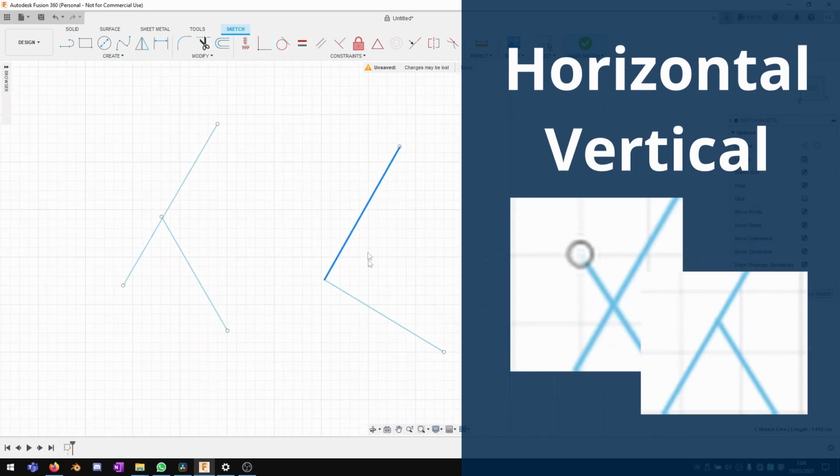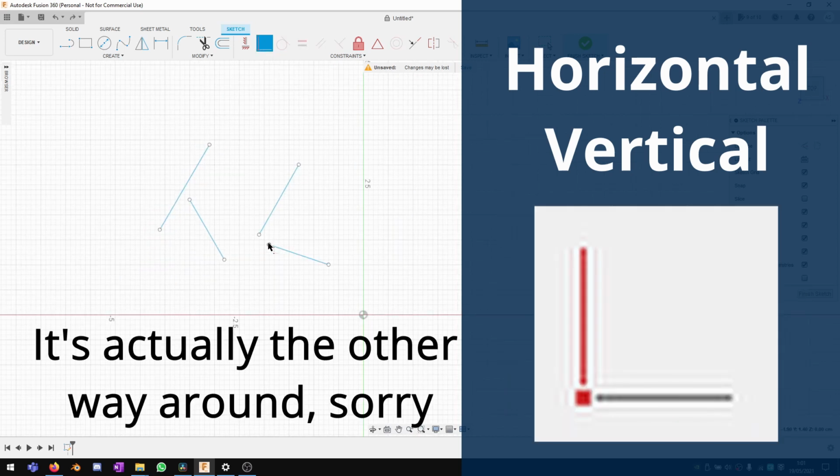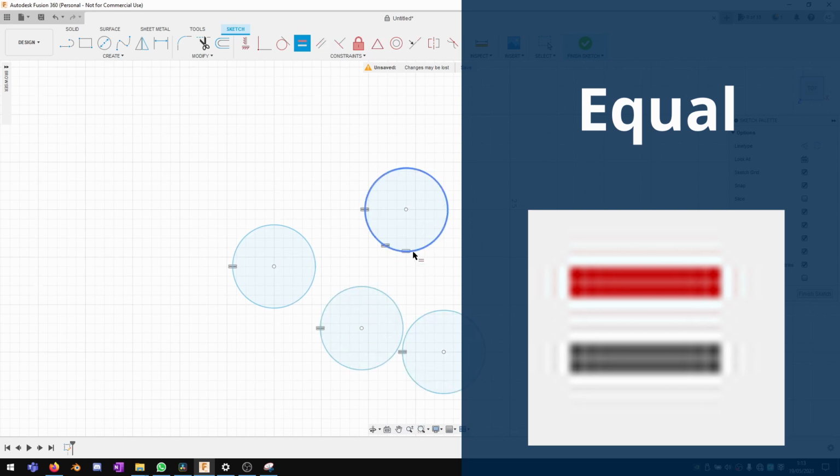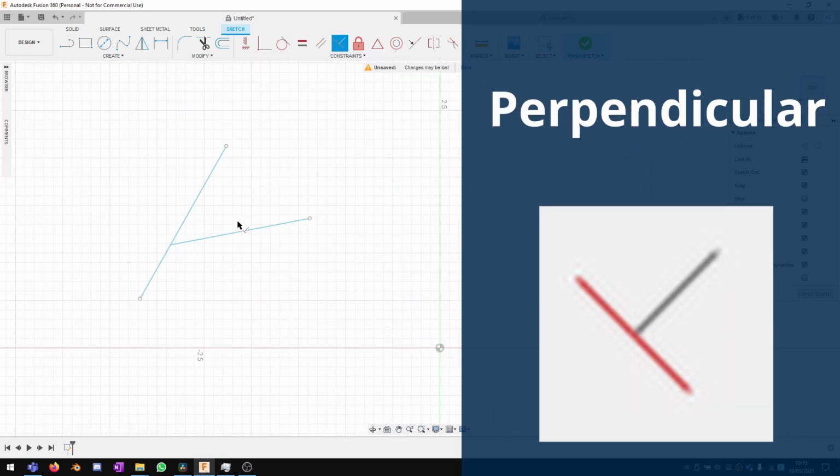You'll know that the 2 objects are joined when the white dots are removed. Please note that the object you first click will move to wherever the object you last click is. The Equal tool allows you to select two or more objects and make sure the dimensions are equal or the same. The Perpendicular tool allows you to align two lines perpendicular to each other. Note that just because they're perpendicular, they don't have to be connected to each other, as shown in the example.